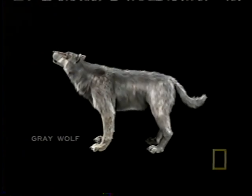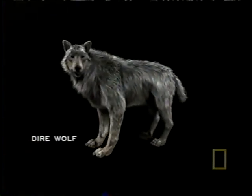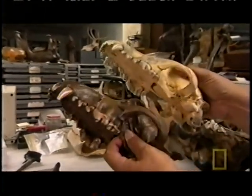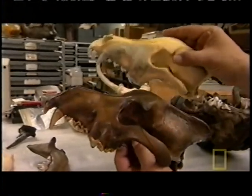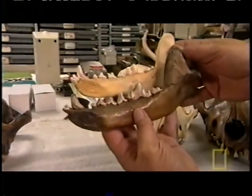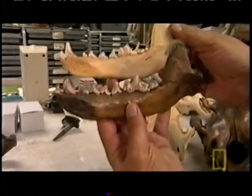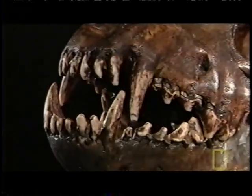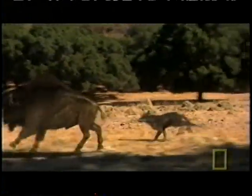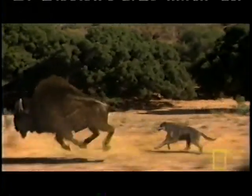At first glance, the anatomy of the two animals is nearly identical, suggesting they acted much the same. But when we take a closer look, we find small but crucial differences between the two. The most distinctive difference is the dire wolf's larger jaw and teeth. Paleontologists believe this would have created a much stronger bite, adapted to bring down the larger Ice Age mammals like bison and horse.